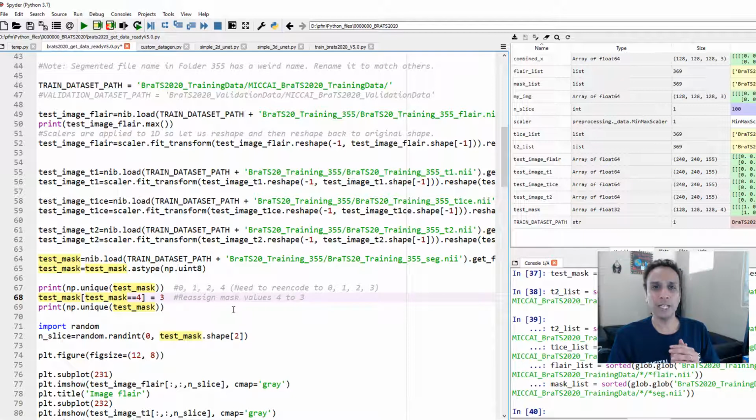In the next video, which I promise to keep a bit short, let's learn how to define a custom data generator where we can load, not randomly, a batch of 16 images at a time for training.